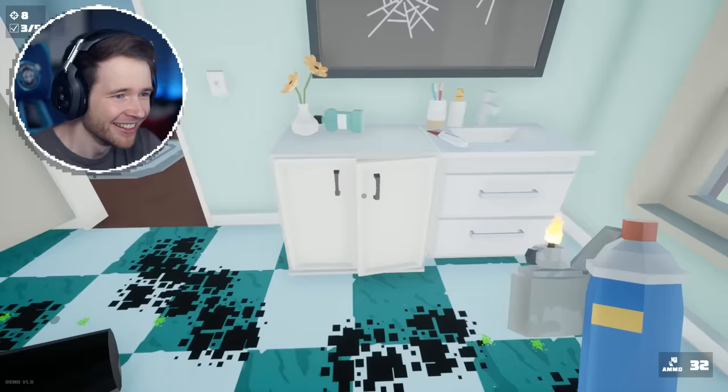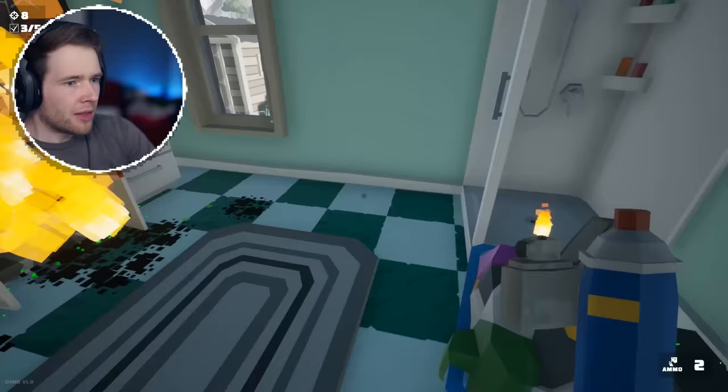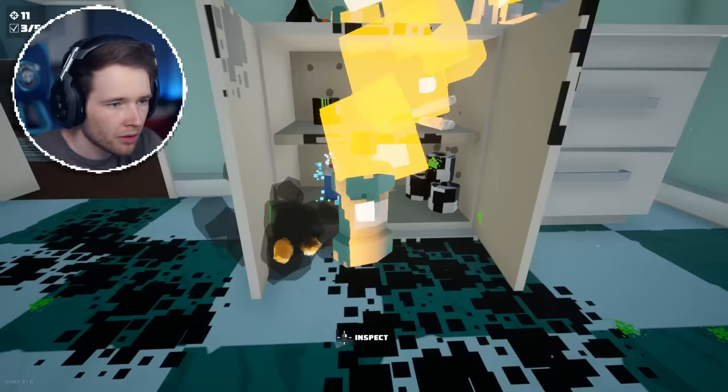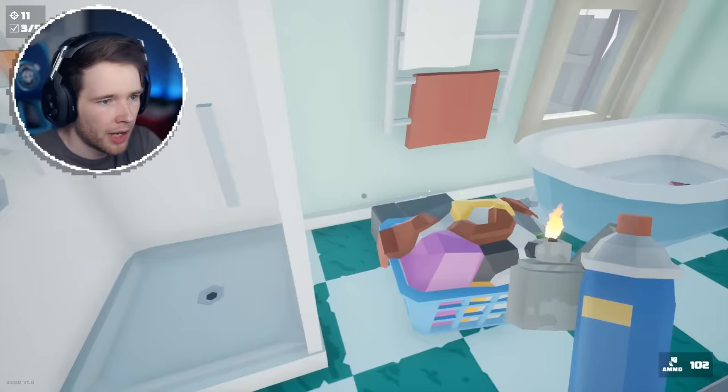This is so accurate. Wait. There's so many. Kill them. I think they're dying. I'm pretty sure they're dying. I'm looking at my hit counter on the top left. I've killed 11. Why is there so many spiders in this house? Wait, what? Oh, wait, what's this? Oh, we can turn it around. No, I don't need that. I got ammo. I got 102 ammo. Anyone else want to show themselves?